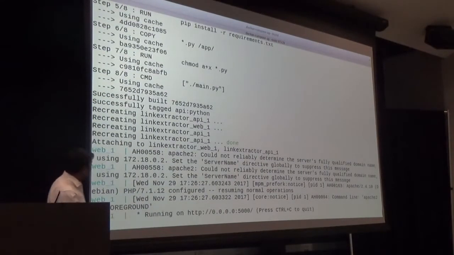So it has pulled the images, and now it is running one instance of web and one instance of the API server. And all those logs are shown here.